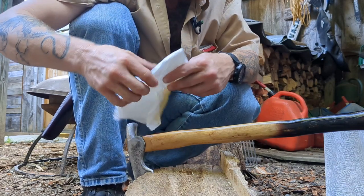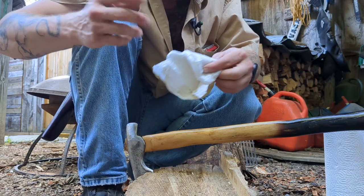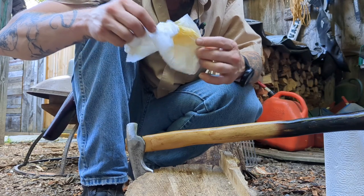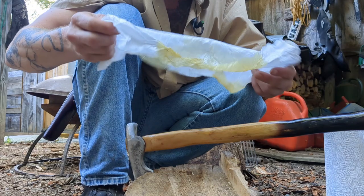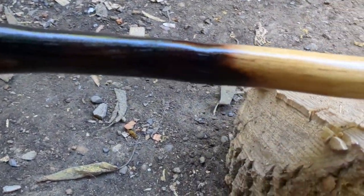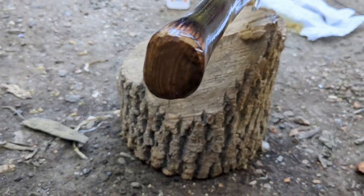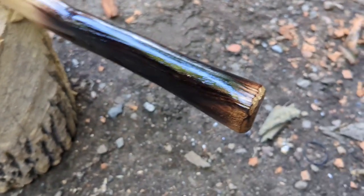Let it soak in, and then I'll usually rub in some beeswax, or actually I like using Snow Seal, what I use to treat my boots. I found that works really good. I kind of burnish that into the wood. Kind of seals it up, gives it a little bit of grip, makes it real nice. Nice and shiny.